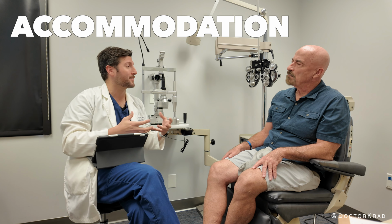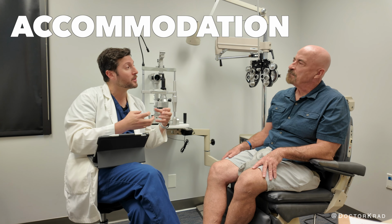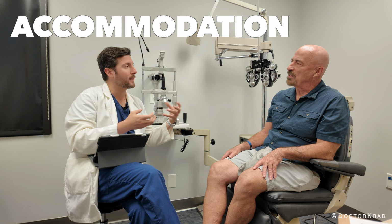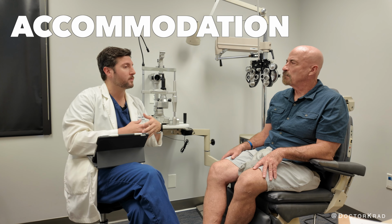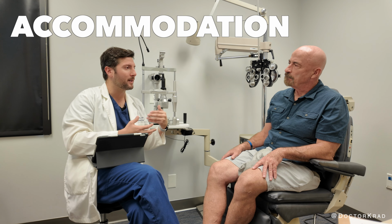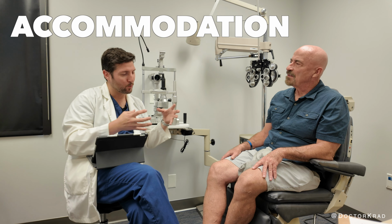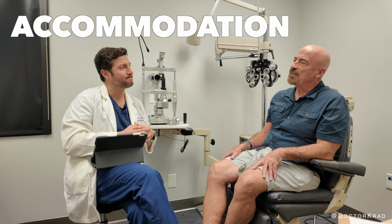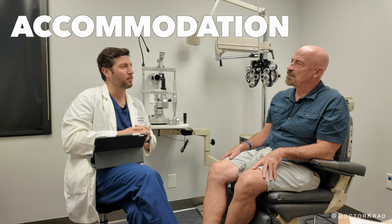But the lens implant's not flexible. So even though your muscle may work, it's not going to change the shape of your lens implant or the way the lens works. Exactly. Now, in the future, in years from now, new technology may come out that might try to mimic that. It has come out in the past, but it didn't work as predicted. But we're always hoping for new technology that can work with your eye muscles. Yeah, I was curious about that. I didn't know how it worked once you put it in. Eventually I hope we have something that can be very predictable and work consistently, but it's not out at this point.